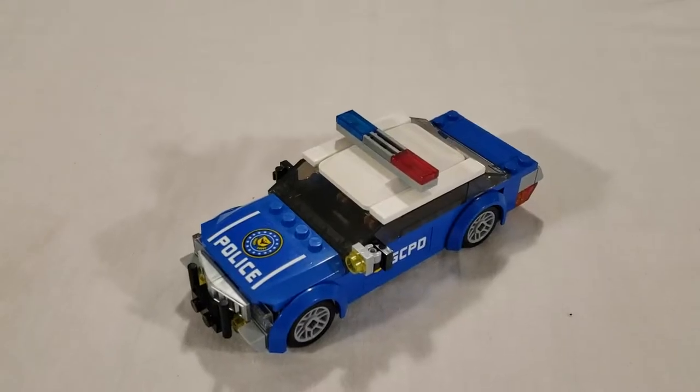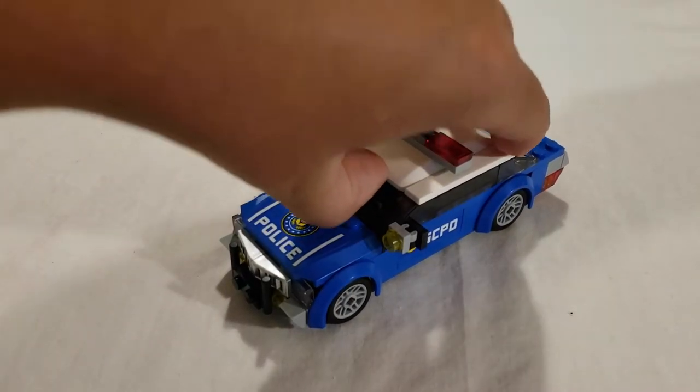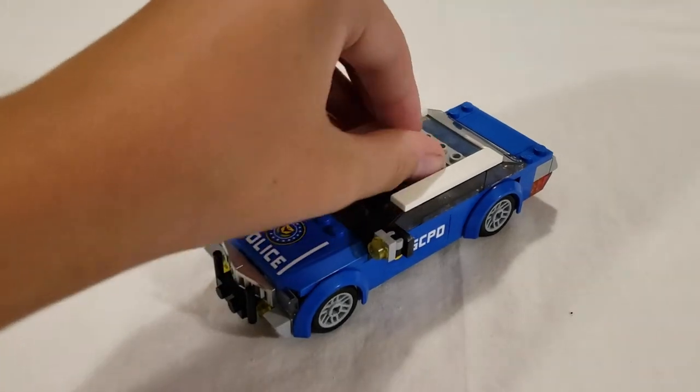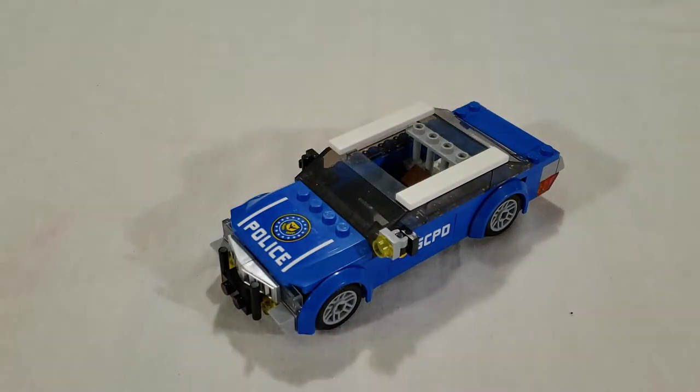To remove the top, it's not on a hinge joint or anything. All you have to do, fortunately I have good fingernails so I can just lift that off with ease. Then you reach inside, and then you've got Commissioner Gordon, and that brings us to him.